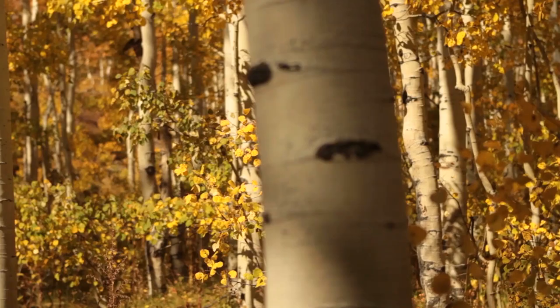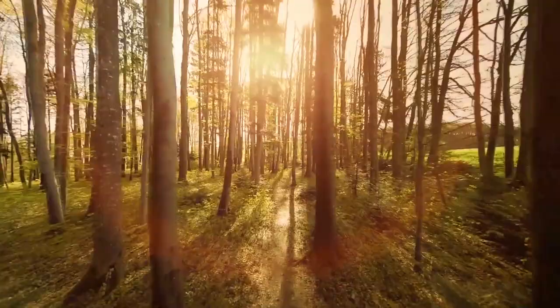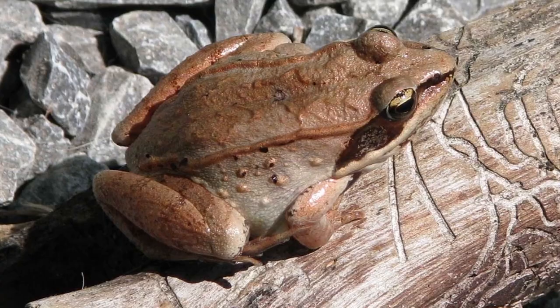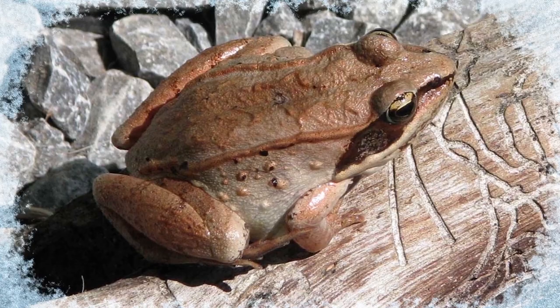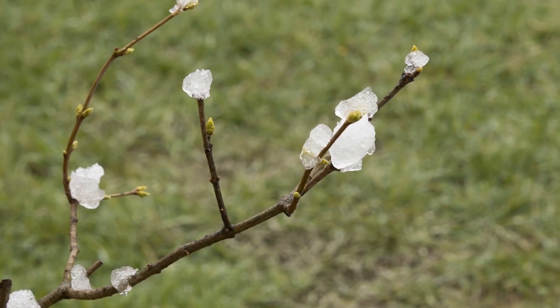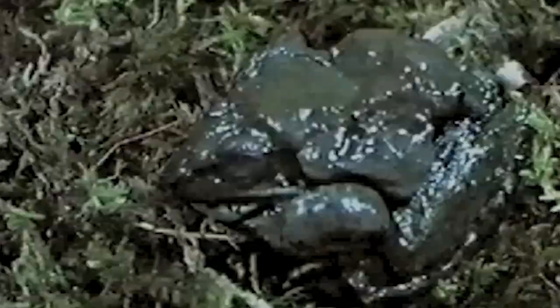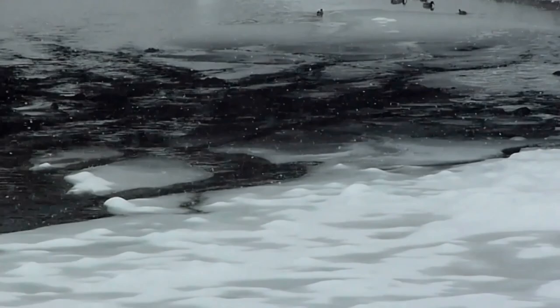Number 1: The Frog That Dies and Comes Back to Life. Not all defense mechanisms protect animals from predators — sometimes they combat other survival challenges, such as the elements. While many amphibians migrate to warmer regions to avoid cold weather, the North American wood frog would have to travel unrealistically long distances to escape the bitter Canadian and Alaskan winters. Instead, it freezes every year when winter approaches and remains frozen for up to seven months straight until spring arrives. During the initial one to two week phase, a wood frog freezes at night and thaws out during the day. When consistent freezing temperatures set in, it freezes full time and enters a state of suspended animation. This versatile species is also capable of adjusting to false springs, when temperatures temporarily rise before once again plummeting to below freezing.